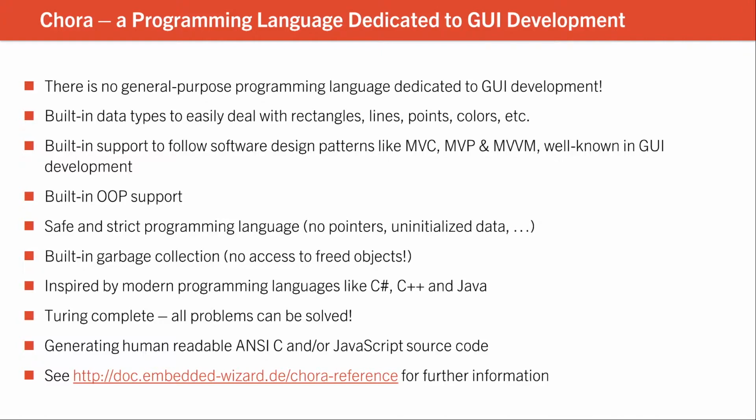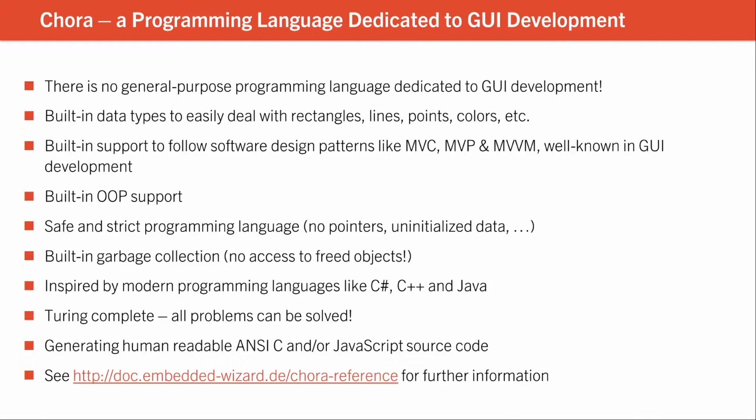Furthermore, we have also added the support to follow design patterns that are very common in GUI development very easily. So it's very easy to implement an architecture led by the model view controller paradigm, by model view presenter, model view model, etc., which are very well known and very common in terms of GUI development. Something which is also important when dealing with more complex GUI projects is to have the support of proper object-oriented programming. And this is something which is the base inside the Embedded Wizard.